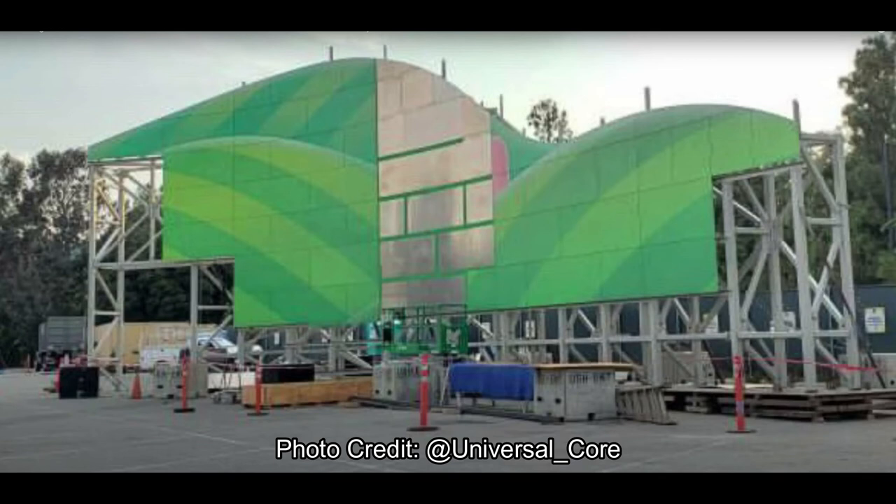Based on Hagrid's and Universal's other recent projects, I'm pretty sure it won't open half done like Jurassic World did — especially looking at what it looks like in Japan, which looks just gorgeous. I can't wait to see those interactive elements. I hope even though we don't get the Yoshi ride, we get the moving Yoshi like Japan does and the moving shells. I hope we get all of that even though we may not have Yoshi Mountain or the Yoshi ride. What do you guys think of these new facade pieces? Are you excited for them to be put up and for the rapid progression of this project?